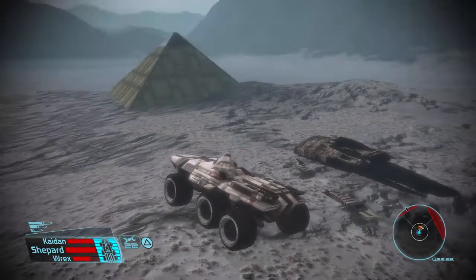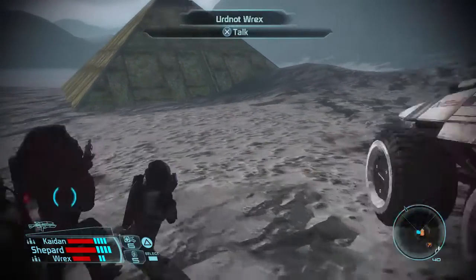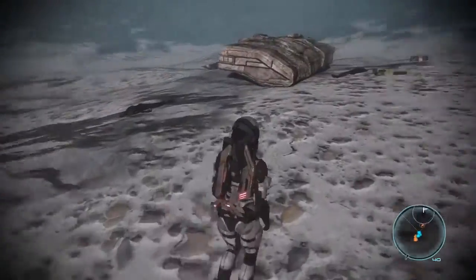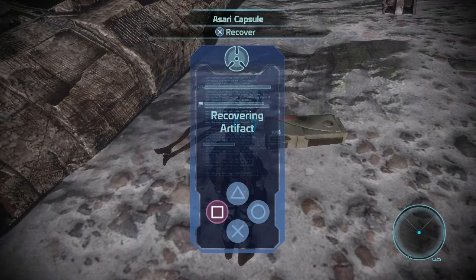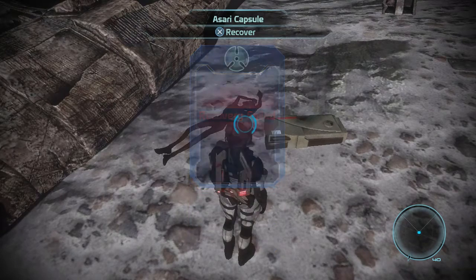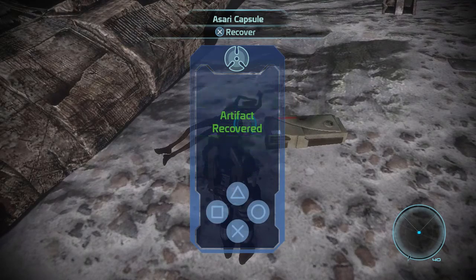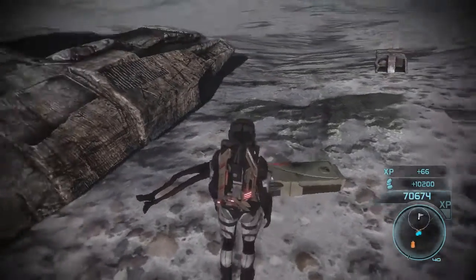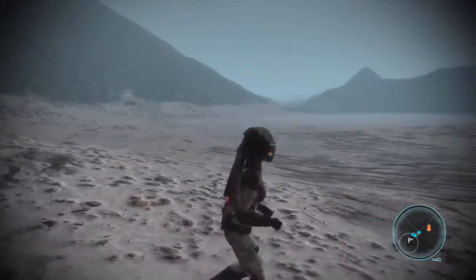So we got some dead people. It's not giant. Let's get out and look. Well, it's actually pretty big. Okay, let's... sorry. Oh, nah. I accidentally pushed two buttons at once. Okay. Matriarch's writings. It's possible the writings came from the nearby ruins. Wow, isn't this a desolate place?